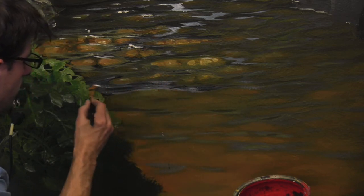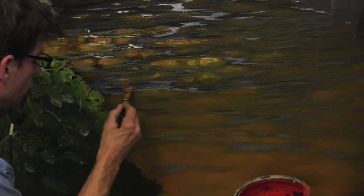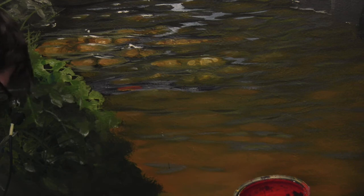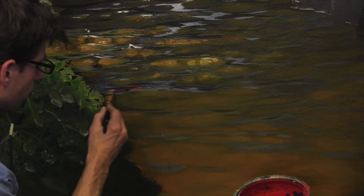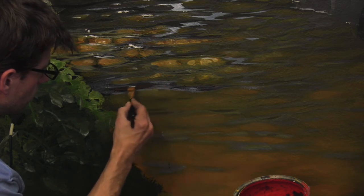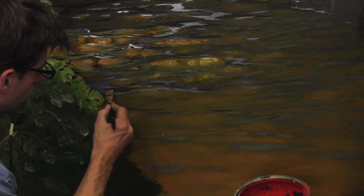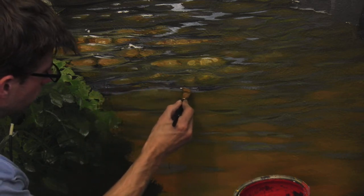I'm going to do the browner area in the middle of this. So right here I go red and yellow. I'm going to keep this in the middle of this area. I'm going to try to make a similar color to what was there. So red and yellow and some black to turn it into a brown. Like this. And I want to keep it in that boundary, just like it was. Let's put a little more yellow. Just like this. There we go.